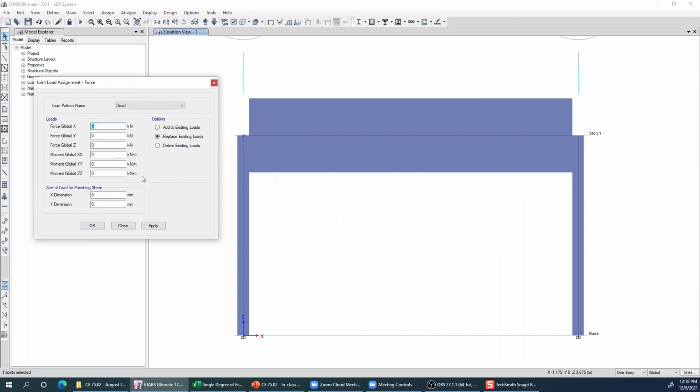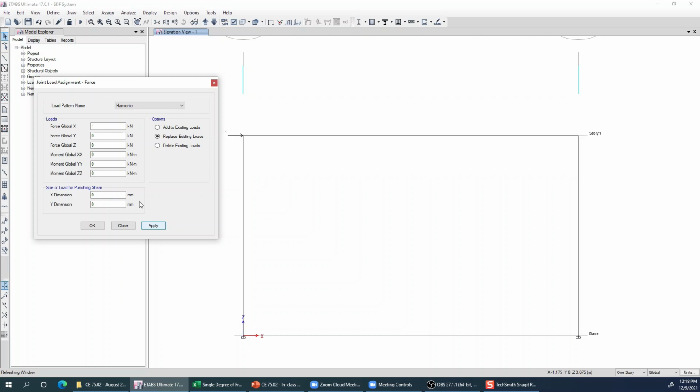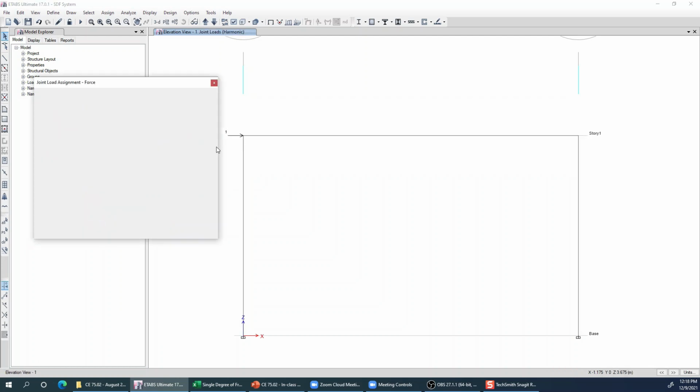For example, I type 1 here, 1 kilonewton, and I select the load pattern of harmonic which I just created, and then I click on replace existing loads, and then you can see that 1 kilonewton load is applied here at that end. Now this load pattern by the name harmonic has 1 kilonewton load in it.